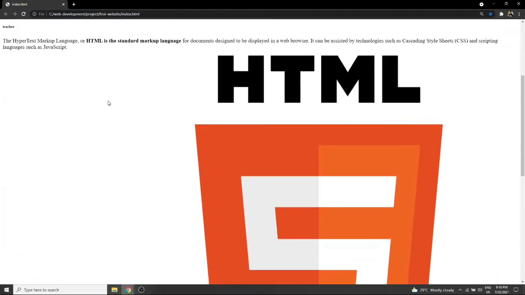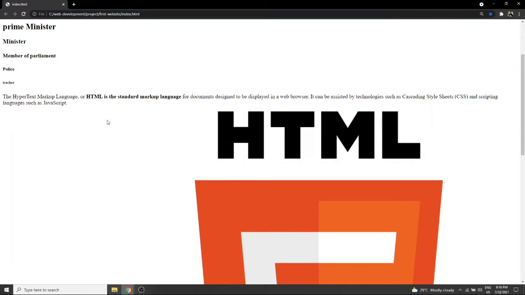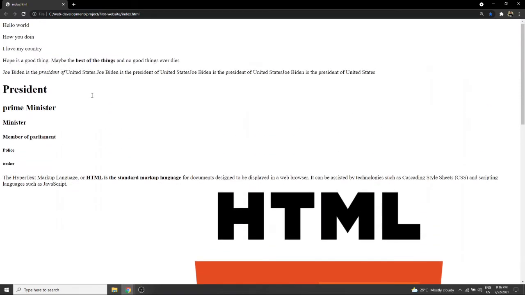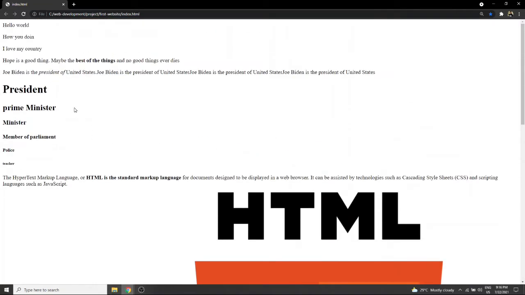So to make a professional website, we need to make our website look very standard, very colorful, so that people are attracted and come to visit our website. But this isn't something like that. So to make it look more attractive, we need to use CSS. That is what we are going to learn today. We are going to learn about CSS.